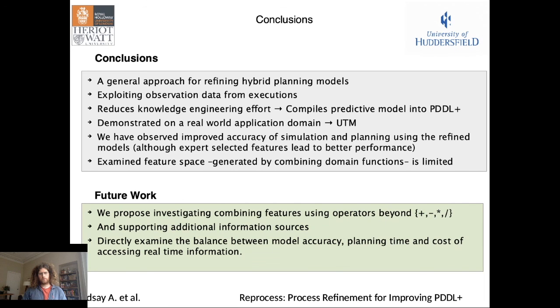In this work, we were using a fairly limited feature space, so certainly one of the things in future work is to consider other feature spaces, and also how to make the balance between model accuracy, planning time, and cost of accessing real-time information. Cool. Okay, thanks.